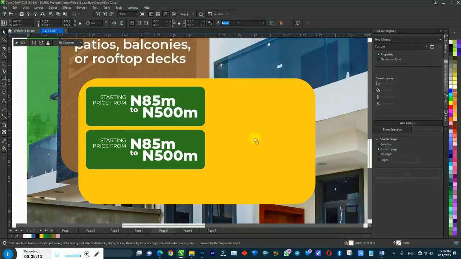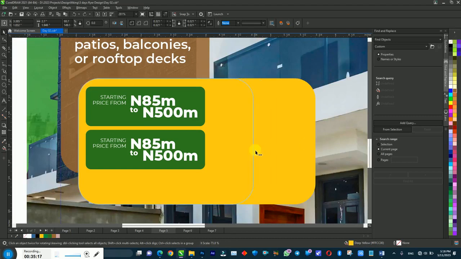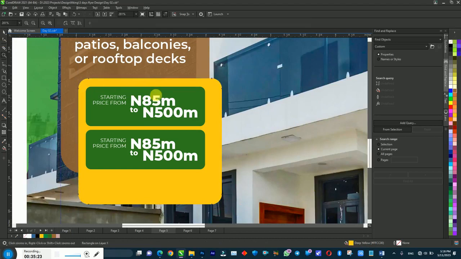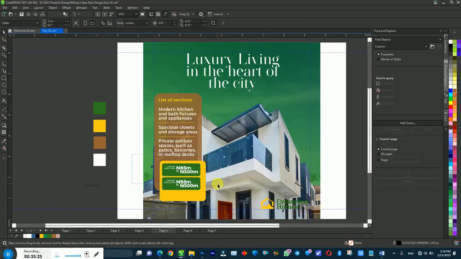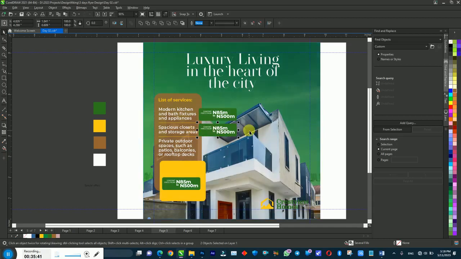So you can also list the price of each building in front of it, like this. So when you put the Spacious, you can just put the price tag here, like this. You understand? So that everybody that sees, they see starting from 8 to 1 million. And another one, you can put it here, starting from.